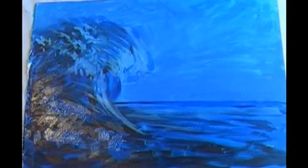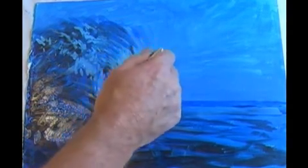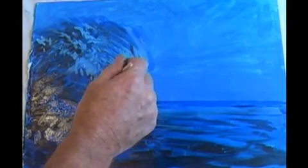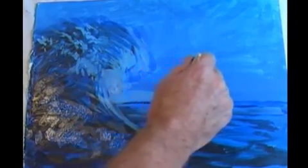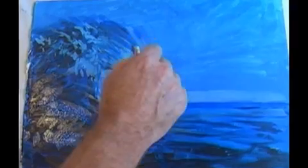Now I want to go a lot lighter in the background on the sky, so I'm just going to mix up a bit more, slightly more pinky, very light blue, and just come in there and underneath this wave. Bit more broken colour there.